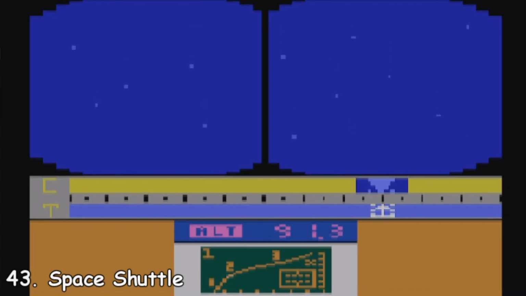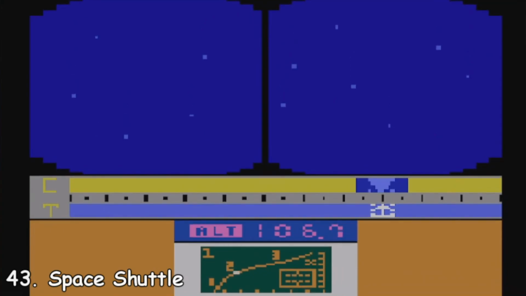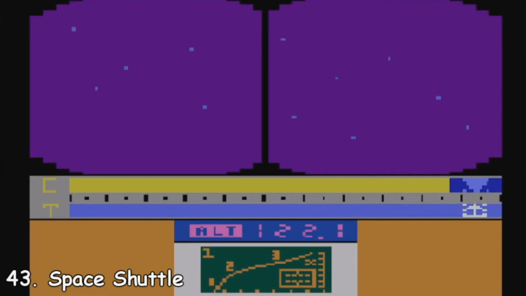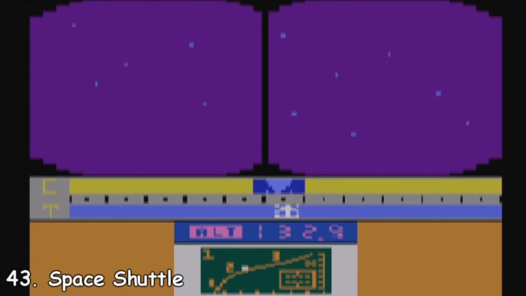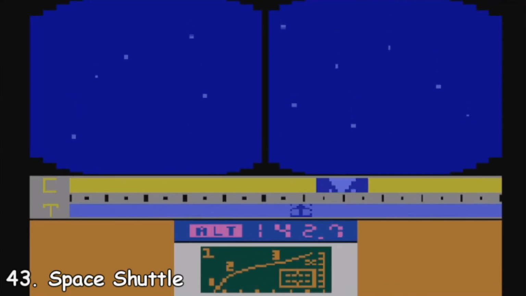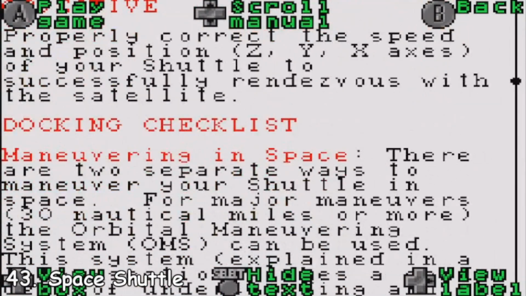Number 43, Space Shuttle. I was warned about this one from Bread Ghost, who I talked about earlier, and I finally understand why. This is an absolutely brutal game to complete. Activision actually made this space shuttle simulator with help from NASA themselves, and look, I respect the ambition and the authenticity of this game's design, but dear lord, I had absolutely zero idea of what I was supposed to do for this one. They literally made this just as complicated as actually piloting a space shuttle, and if you don't believe me, look at the actual manual for this game.